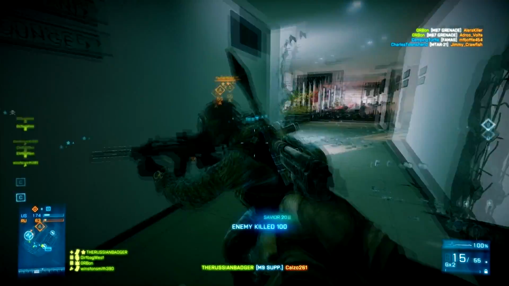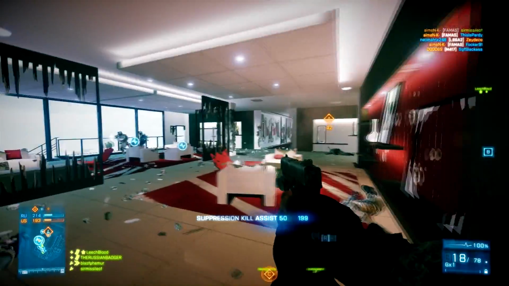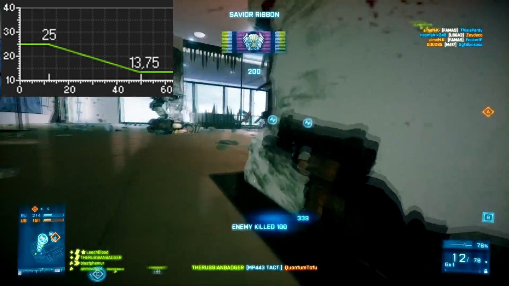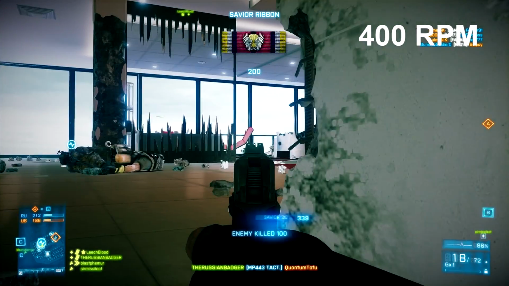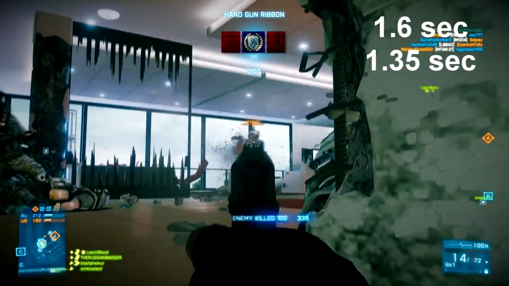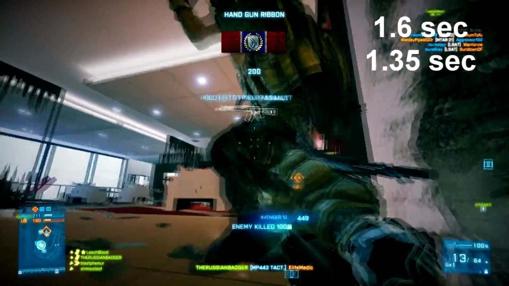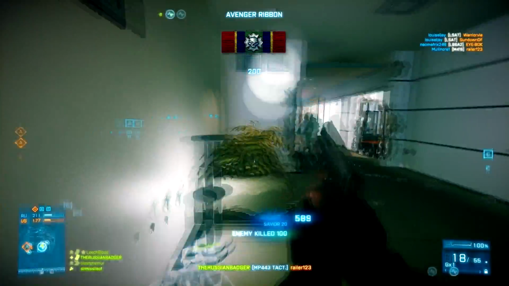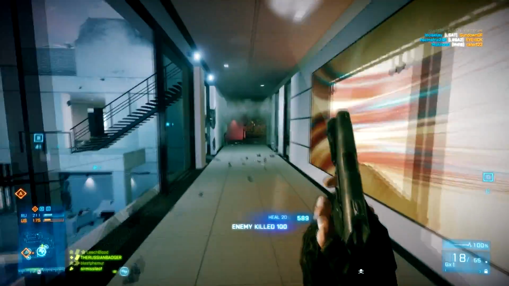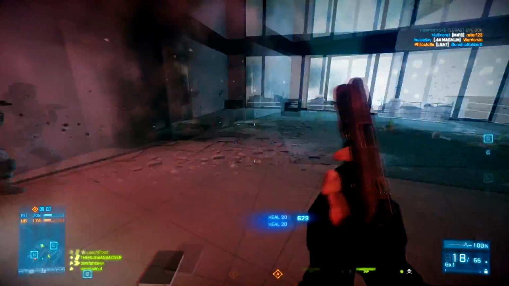Next up, we have the MP443. The MP443 has a max damage of 25 and a minimum damage of 13.75, firing at a rate of 400 rounds per minute with a reload time of 1.6 seconds while empty and 1.35 seconds while not. It's capable of semi-automatic fire and contains 17 rounds in a magazine. It has almost purely vertical recoil, which I really enjoy, and can be equipped with either a tactical light, suppressor, or nothing at all if you want to go plain Jane.